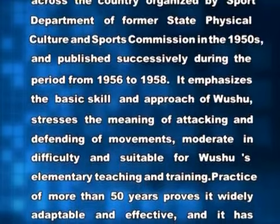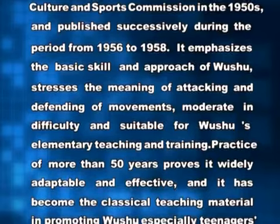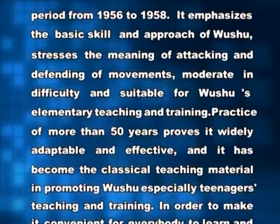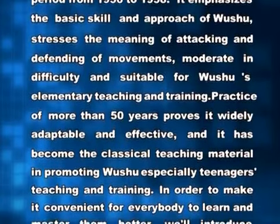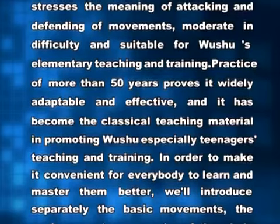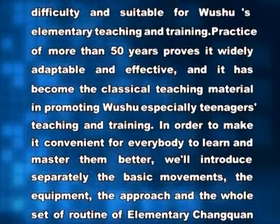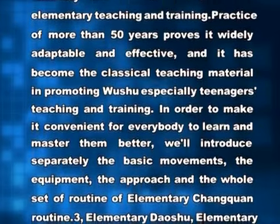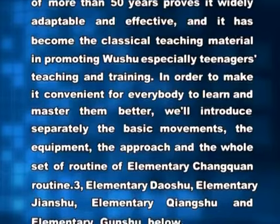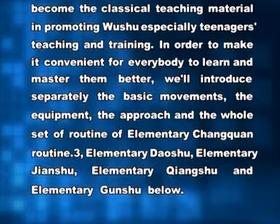It emphasizes the basic skill and approach of Wushu, stresses the meaning of attacking and defending of movements. Moderate in difficulty and suitable for Wushu elementary teaching and training. Practice of more than 50 years proved it widely adaptable and effective. And it has become the classical teaching material in promoting Wushu, especially teenagers' teaching and training.